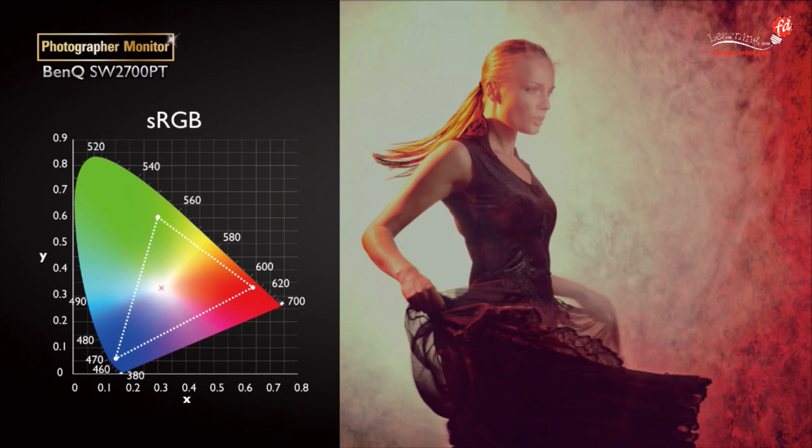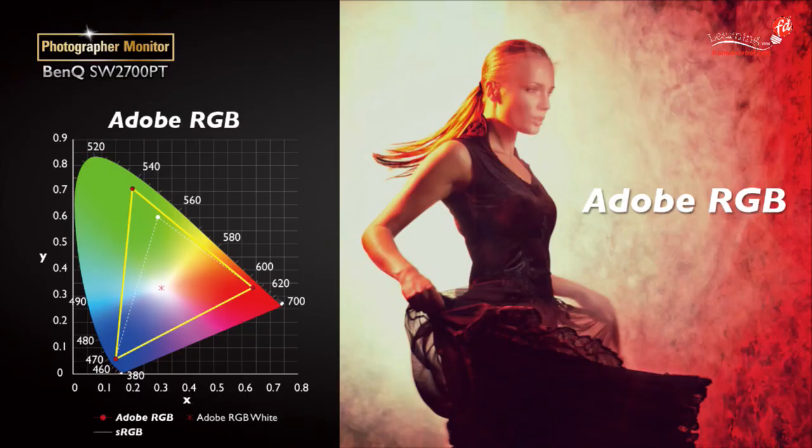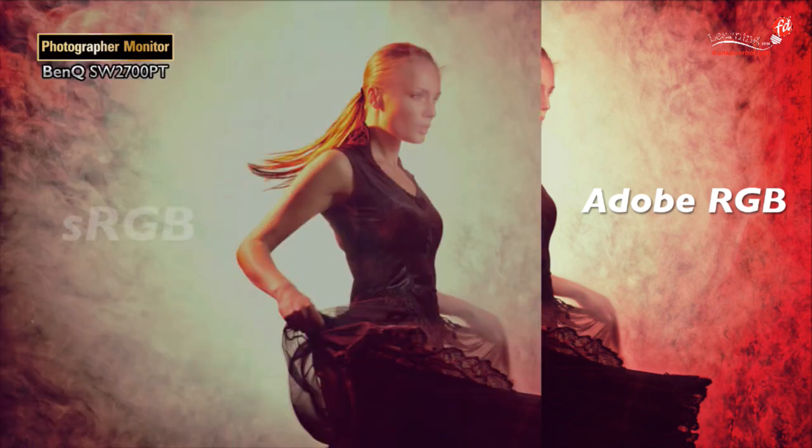Now, let me make it simple. These are the colors in real life. So this is what you capture, right? It's great, it's vibrant, it's saturated, it's real life. Now, an sRGB monitor has a really small color space. And that's okay for the web or for a laptop or just simply browsing your images. But if you want those more vibrant colors, you need something a little bit bigger. And that's an Adobe RGB color space. It's just a bigger color space. But it also means that the monitor has to show those colors.